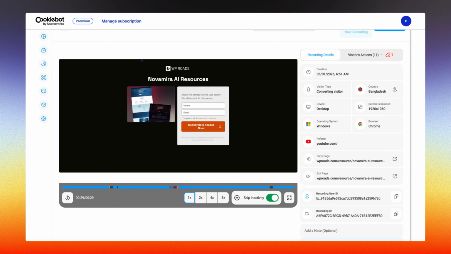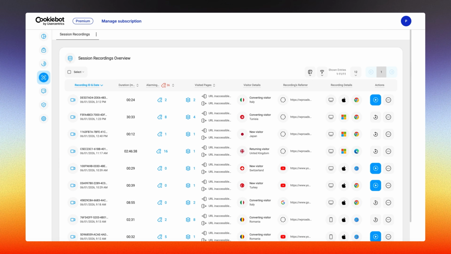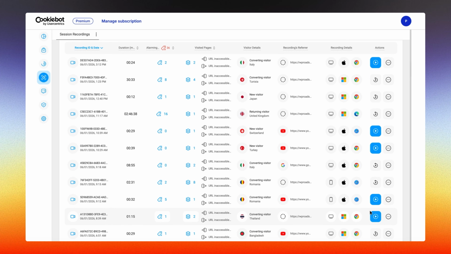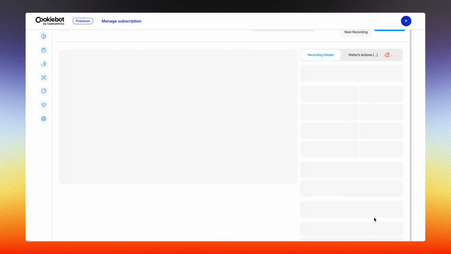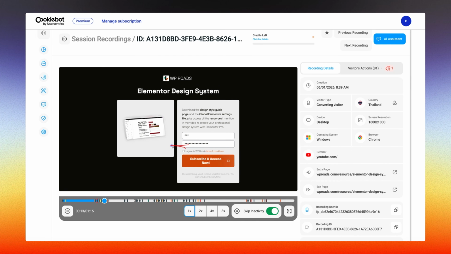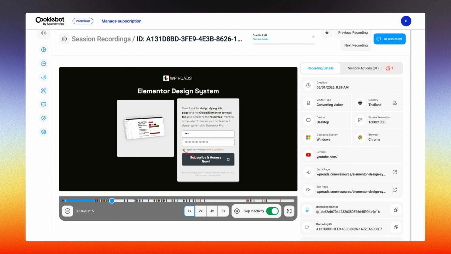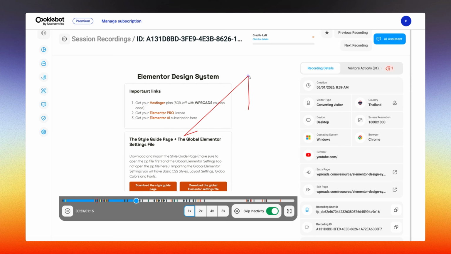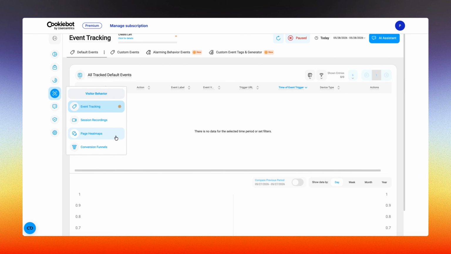This was for me very helpful because I found out some issues that I had on my website on mobile, and also some pages that I forgot to remove from my menus and that the users were actually clicking. Of course, you can also monitor dead clicks, rage clicks behavior, excessive scrolling, and all the other signals that mean that that specific page needs attention. Let's go on now and let's move to Heatmaps.